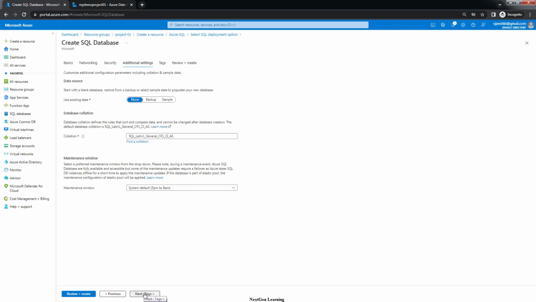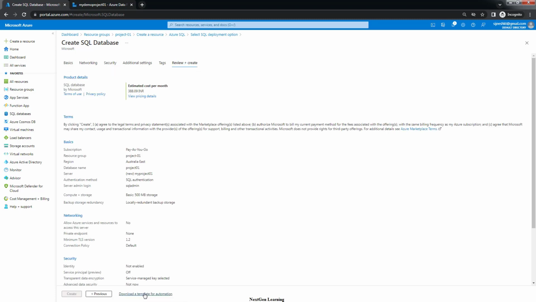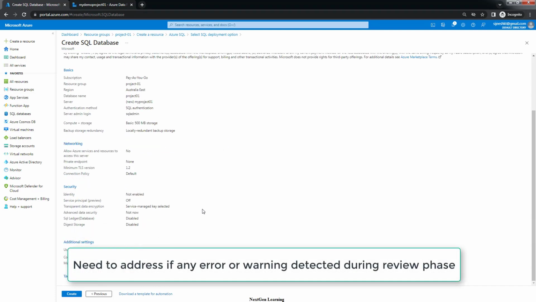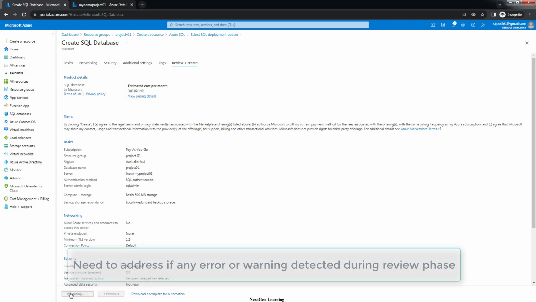And additional settings, again we are not making any changes here. Tags, as I said, this is just for describing the resource, we are not using any tag this time. And review, so review will do the basic validation. If there are any issues, it will display the error message here. So once it's okay, then we can go ahead and create.